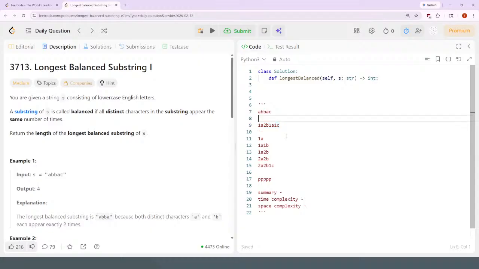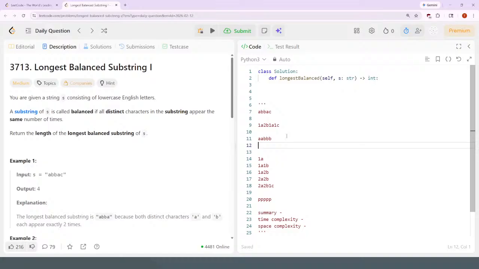I guess it helps in the case where you have something like A, B, B, B, 2A, 3B. So you can immediately say that 3B is something.